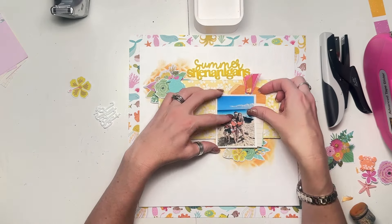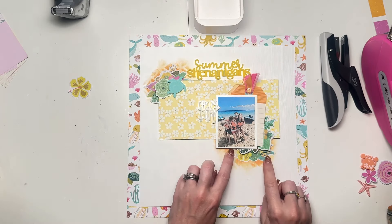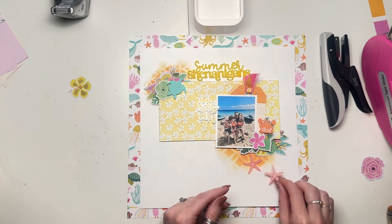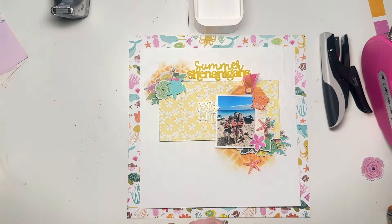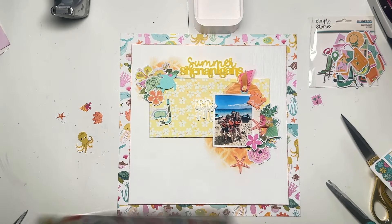You can see I've just layered my two tags together and put some trim through the top one — a couple of different ones, orange and pink. Then I'm going to add my photo and build up my clusters. I'd already kind of figured out where they were going to go, but I just wanted to rearrange them and make sure they all showed up okay against the stenciling. That's all kind of stuck down now.